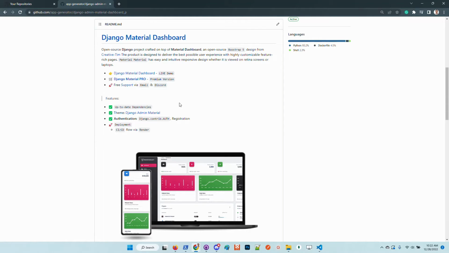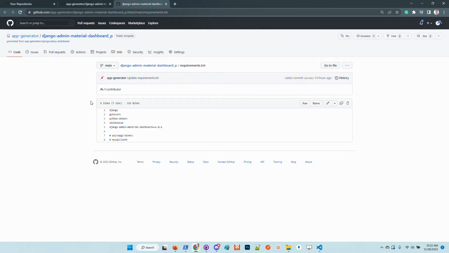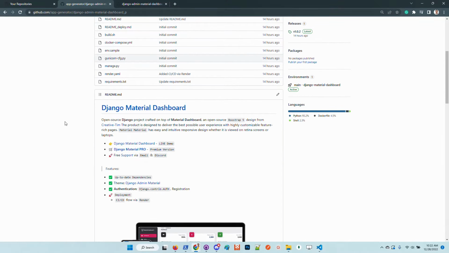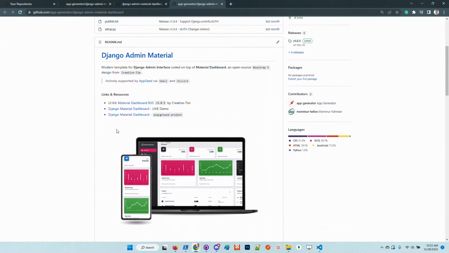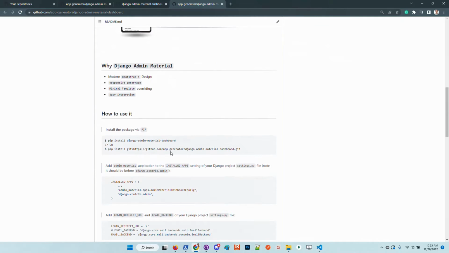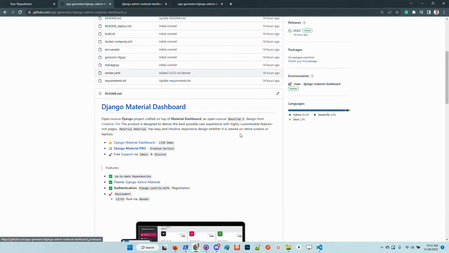Also, another thing that might be important is that the design is not hard-coded into the product. The UI comes from this library, which is also open source. So, in case anyone wants to style their Django project with this UI, this can be easily done by installing this theme and just following the instructions listed here. So, let's take a look at the live demo.